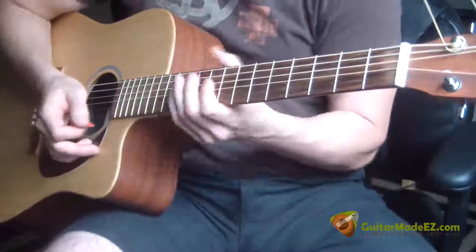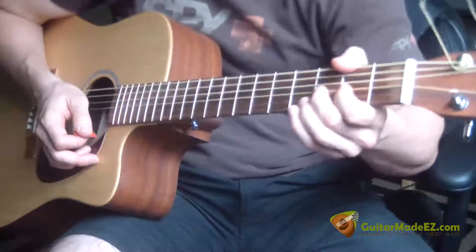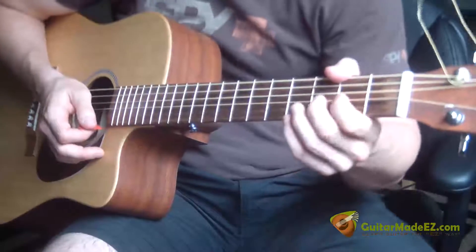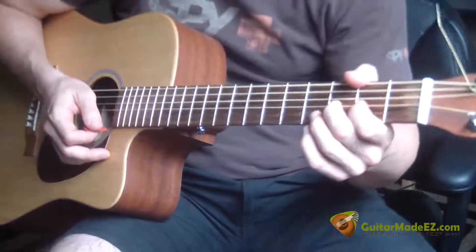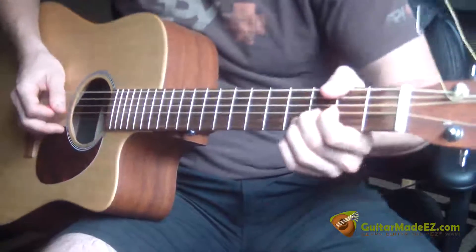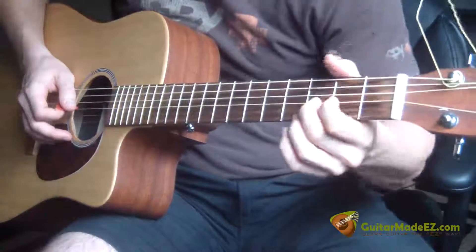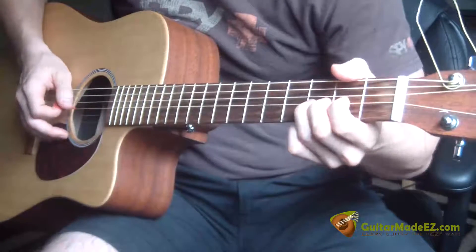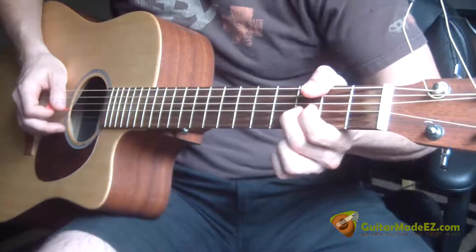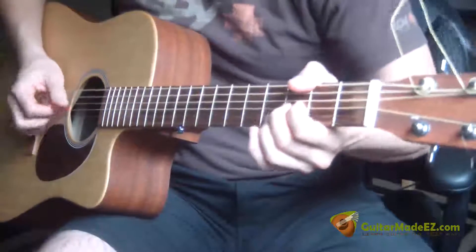There's one little lick which really makes the song, because the Doors did this a lot — and Jimmy Fallon's band does a great job of sounding almost exactly like the Doors. When Jimmy Fallon comes to the part where he says 'Good night, moon,' you hear a lick on the third fret where they're doing a half-step bend, plucking it three times — three bends, pluck three times.